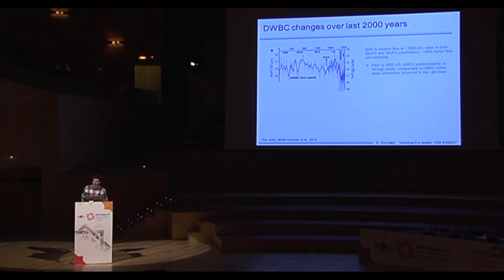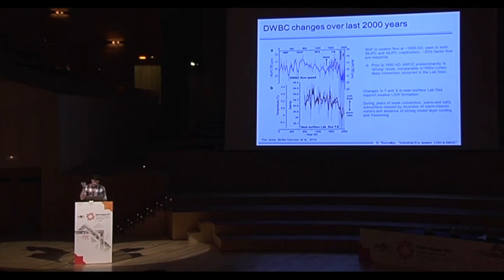Using calibration, this would represent about a 20% change in the flow speed of the deep western boundary current that you potentially could scale up to AMOC with many caveats. And so, for context, prior to 1850 AD, I'd probably say that AMOC was more similar to, say, the state of the 1990s when we were having this strong deep convection taking place in the Labrador Sea. It's probably interesting as well to note that although we do see some earlier variability, there's not very strong or very clear correlations between things like the Little Ice Age and the medieval climate anomaly. I'm not going to talk about that further, but the major feature is really this weakening of the industrial era.